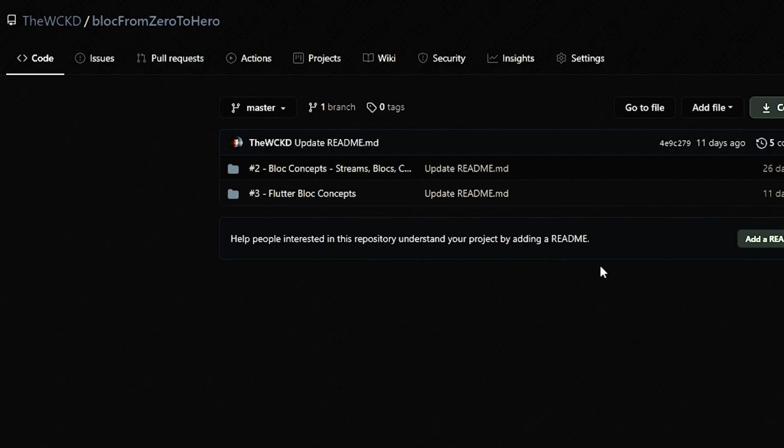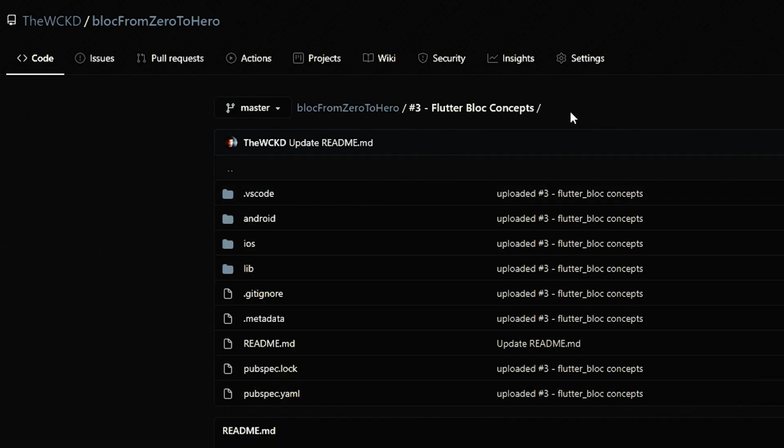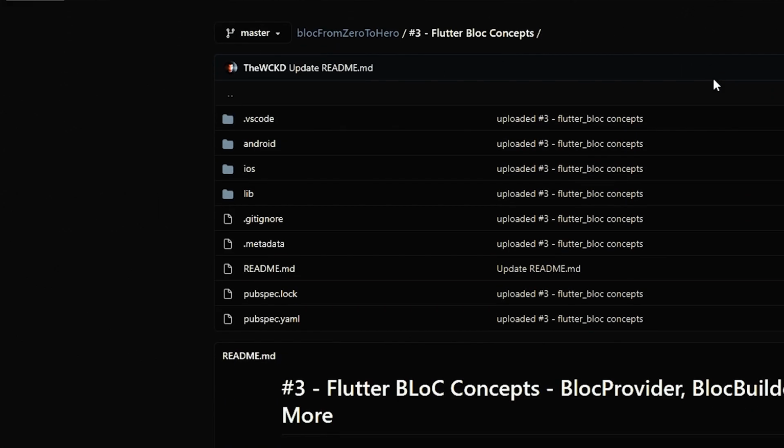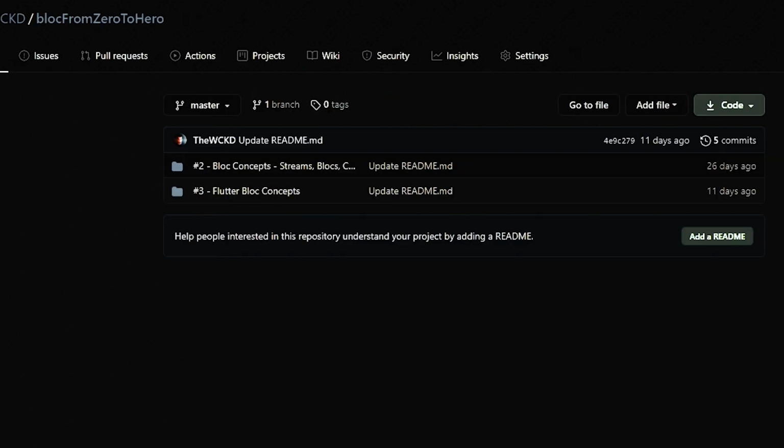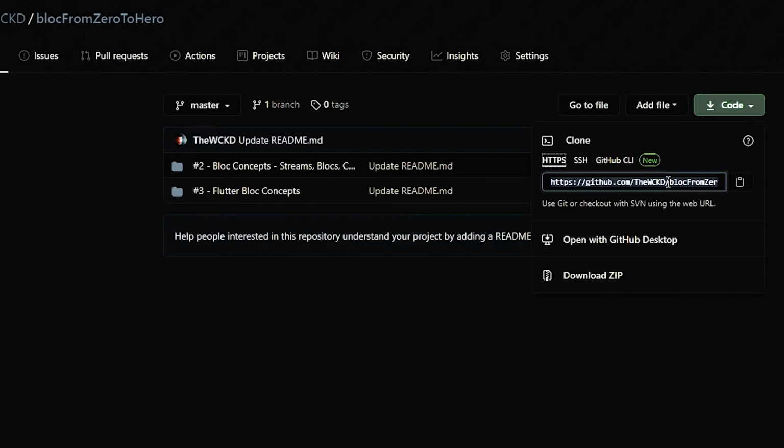Now, let's switch to the coding part, where I'll show you how testing works and afterwards how to write tests inside your app. So in order to follow up, you can clone my Bloc Concepts Counter project from GitHub, because we'll start coding from there. The link to that is in the description.